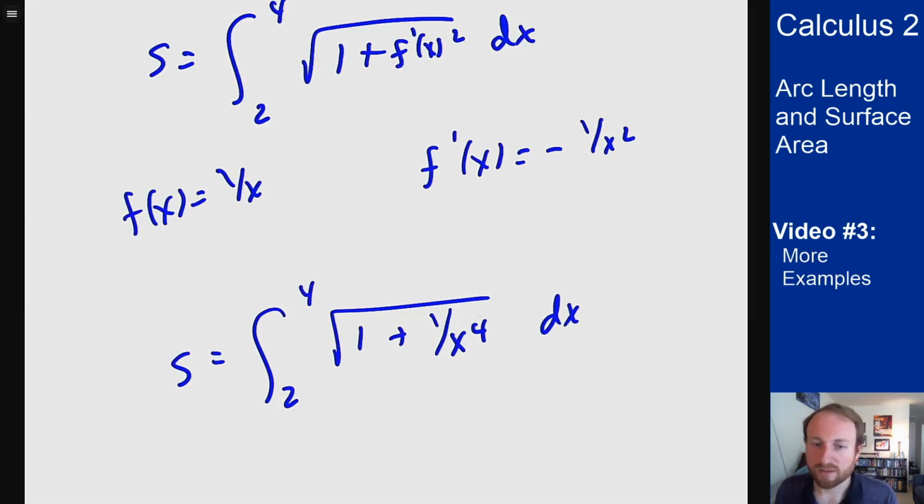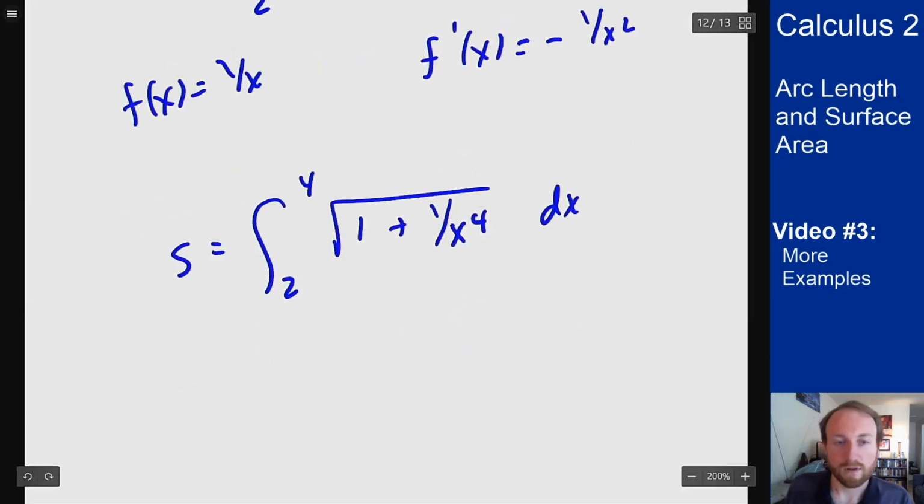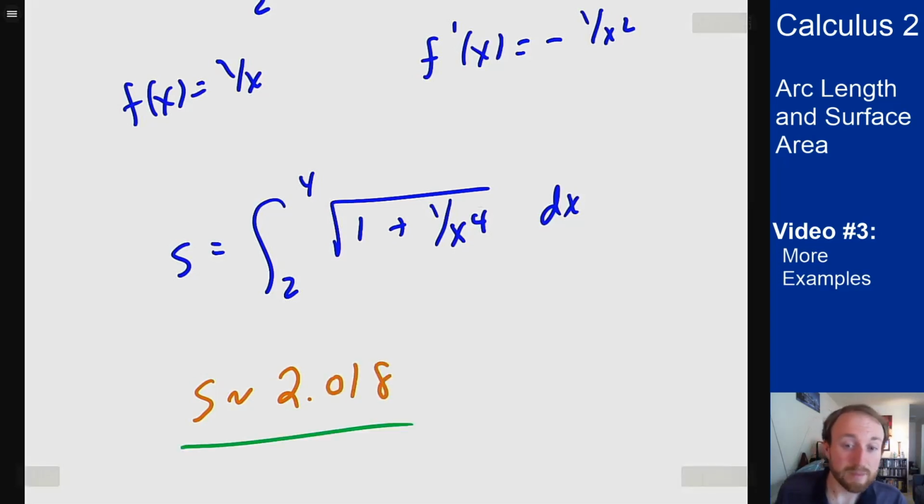You have to do some sort of Simpson's rule or a really good midpoint approximation, something like that, to get this answer. And you could get that s is approximately equal to 2.018. That's the other point here, that sometimes these integrals are not solvable by hand, and you'll need to use numerical approximations to get the value of the integral. These ones you won't see on exams because you can't do these ones on exams, but it's important to know these ones are out there. So if you see problems in the future where you feel like you need a calculation that you can't solve, it's a possibility that there actually is not a way to solve this directly. You have to use a numerical approximation to do so.